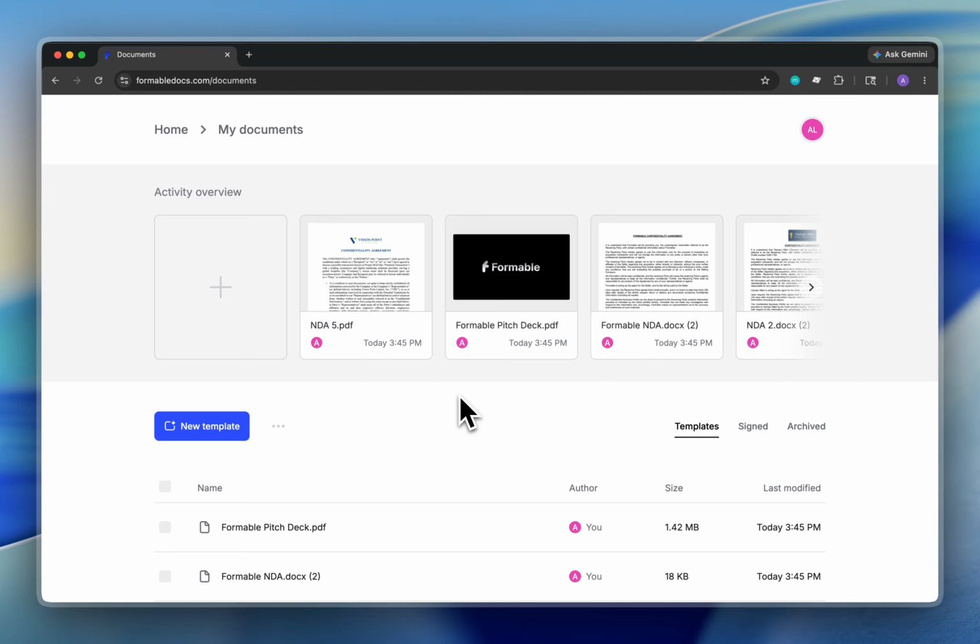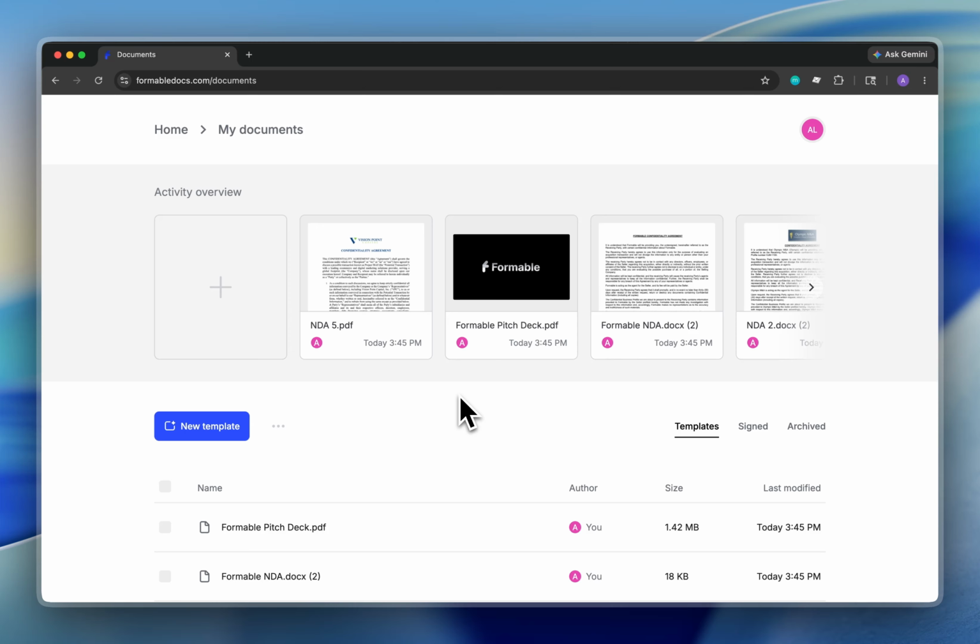We've all been in a situation before where you send out an agreement and the counterparty comes back to you with many different changes and you go back and forth on them before they're finally happy to sign. So if this has ever happened to you before, I made this tutorial just for you.